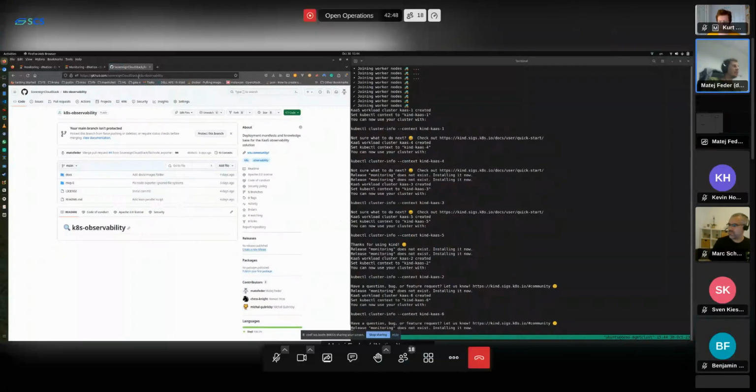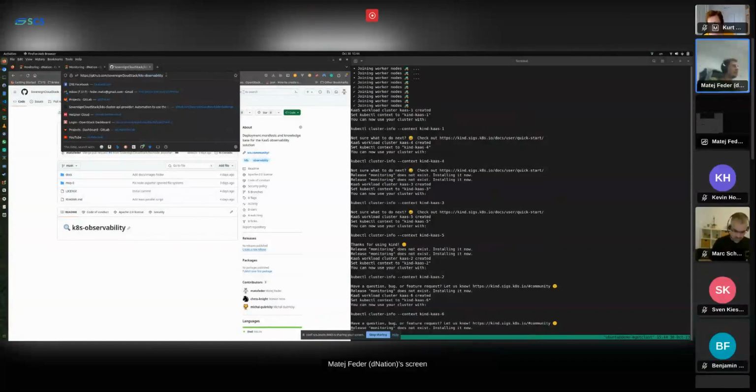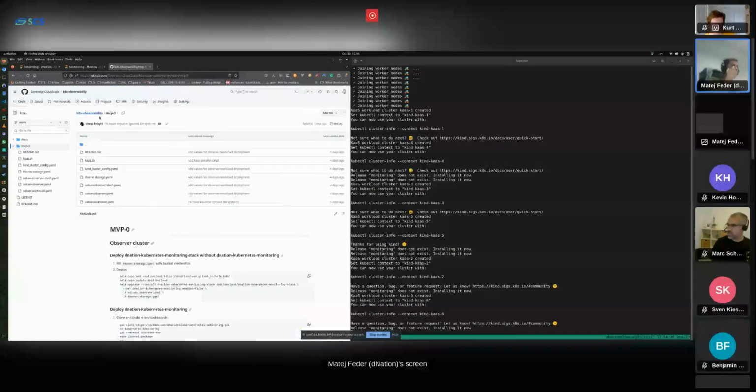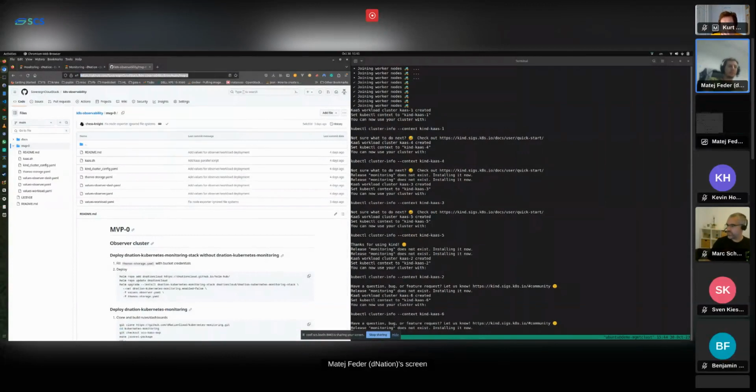There is a Kubernetes observability project in the Sovereign Cloud Stack GitHub organization, with all the configuration YAML files and scripts I showed you. You can find it here. Maybe I will send you this link in the chat.